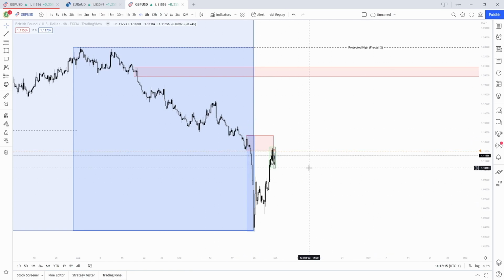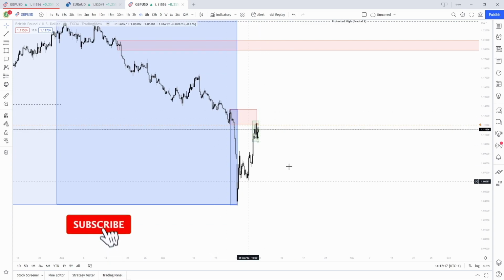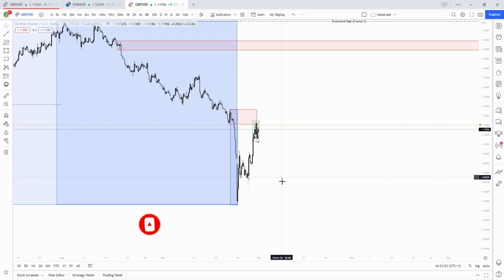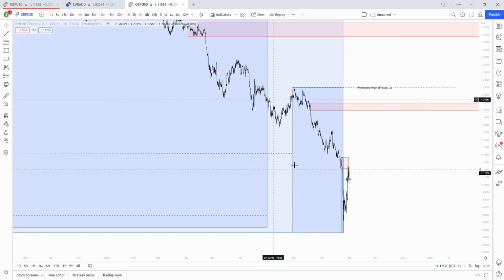So we need to identify whether price is going to reverse right now in the market. As soon as the market opens back up, is price going to make a new move lower to continue taking the lows, or do we have a higher time frame correctional wave incoming? So if we want to work within this blue box, we can either reverse at this zone here or the zone higher, which lays at 1.1984.